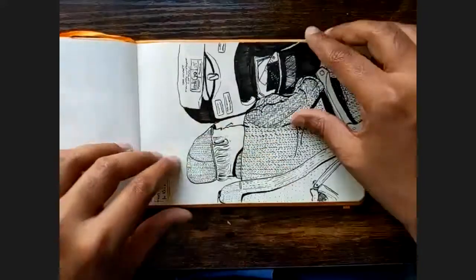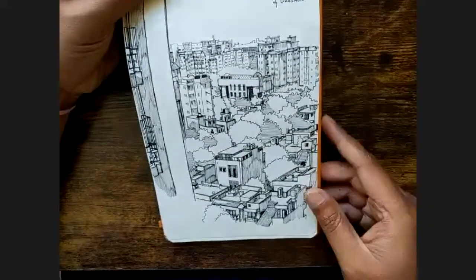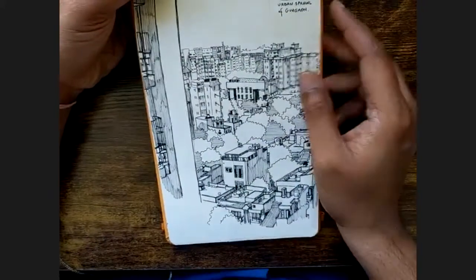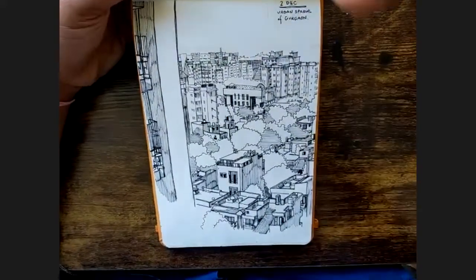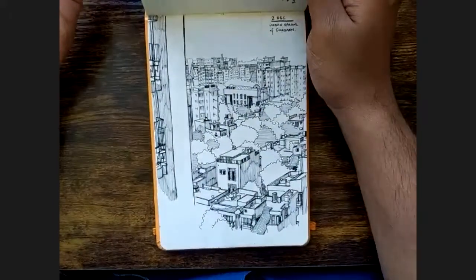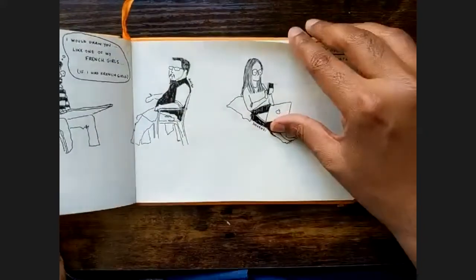So maybe it had to be this way. It worked out for me that way. But it's interesting. I think I've been spotted a few times now. So people know who I am, and they've approached me. In one sense, it's not sneaky, but in another sense, it is, because of the persons I'm drawing and the things I'm interested in drawing. So this is another aspect.